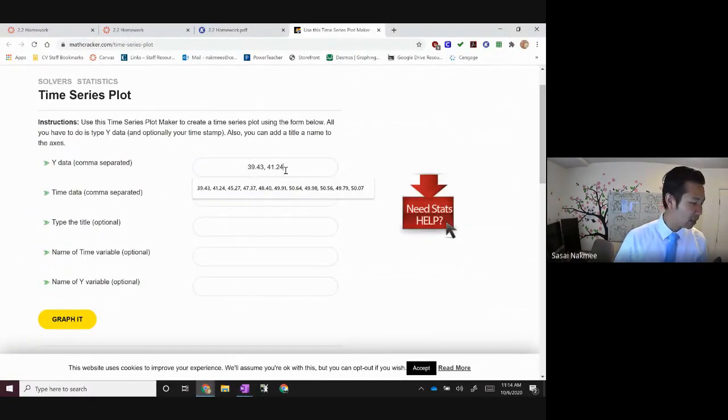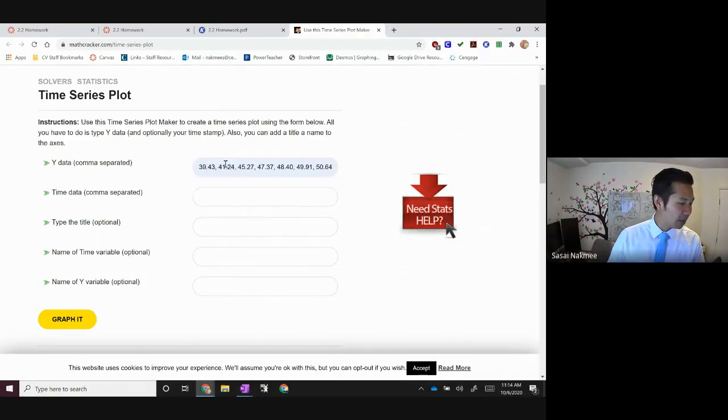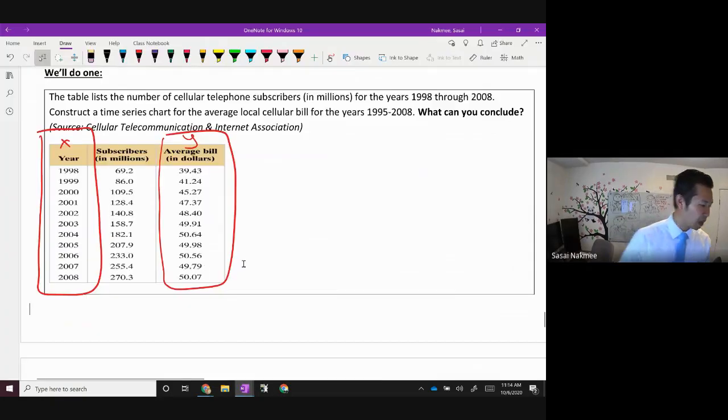And it does look like it's the same. So I would just type in all of the numbers that I have for my Y values. What I was doing here was typing in this number right here, then this number, and then separating them all with a comma. So those are all my Y values, right?